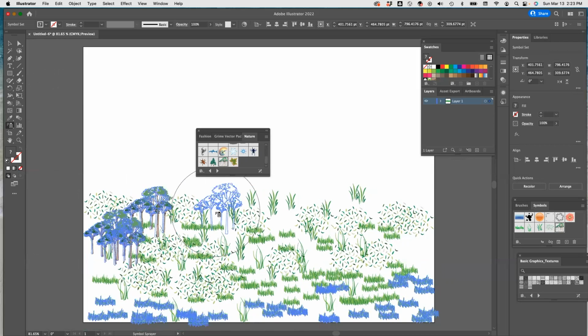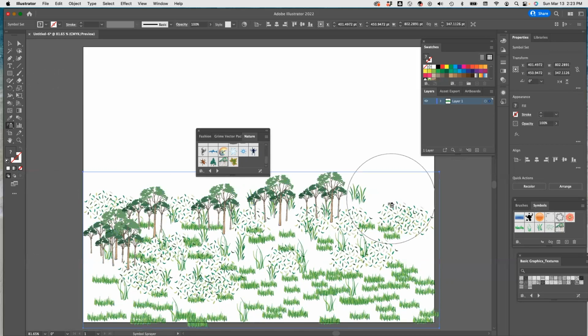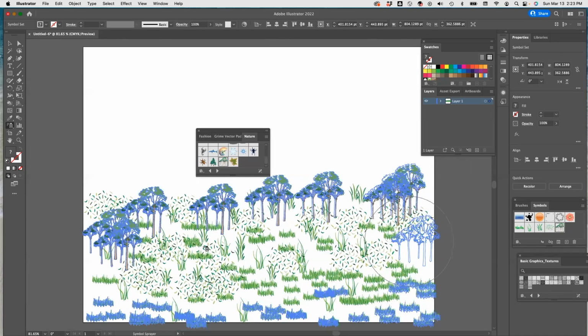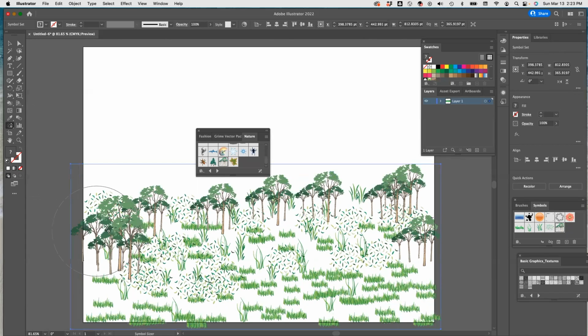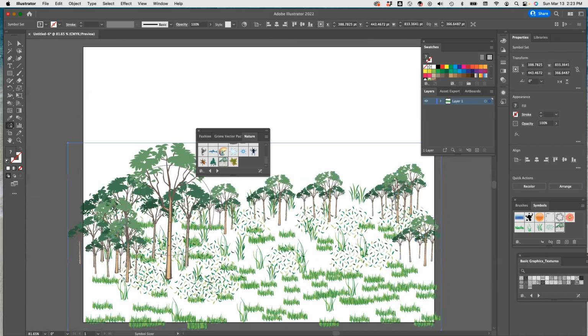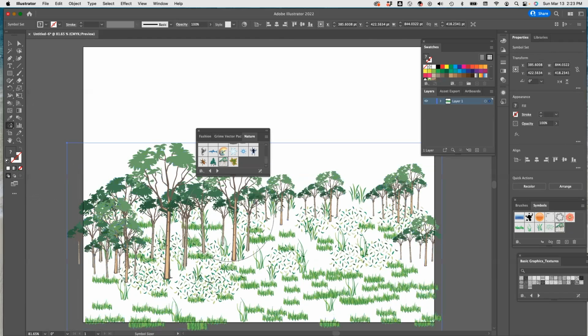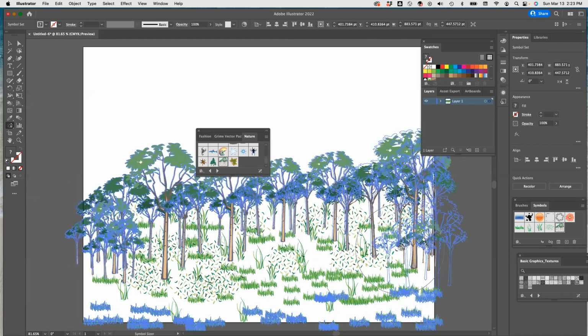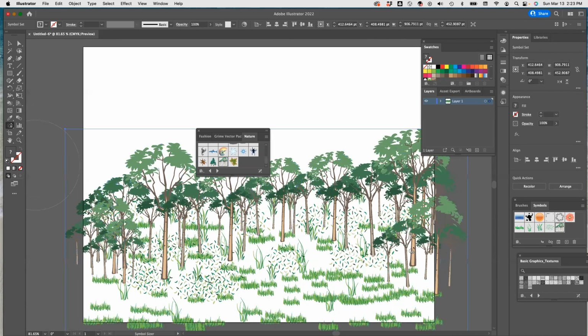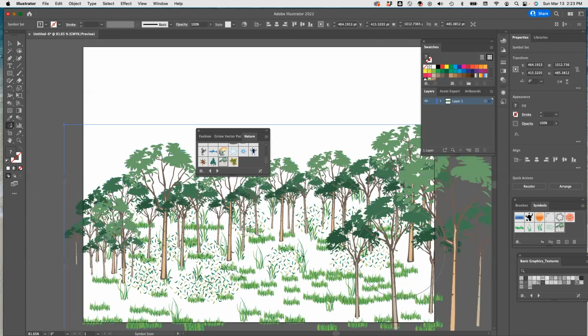When you put trees on, and let's say you want to make the trees bigger, then you have to be on the tree symbol so that you can go to the symbol shifter and make those trees a little bit bigger. If you are on a different symbol, you won't be able to make those trees bigger. You have to be on the tree symbol. That's kind of how it works.